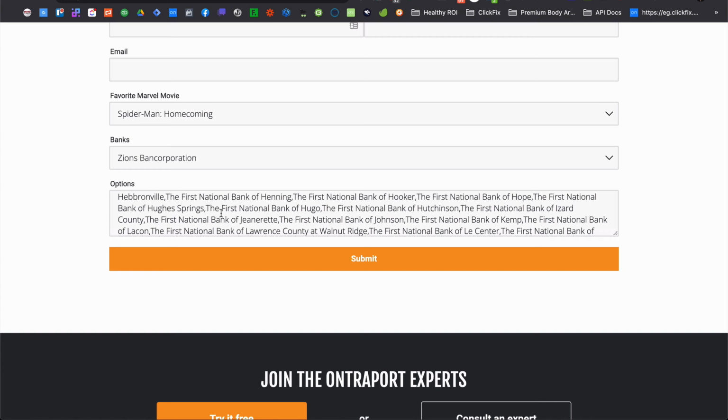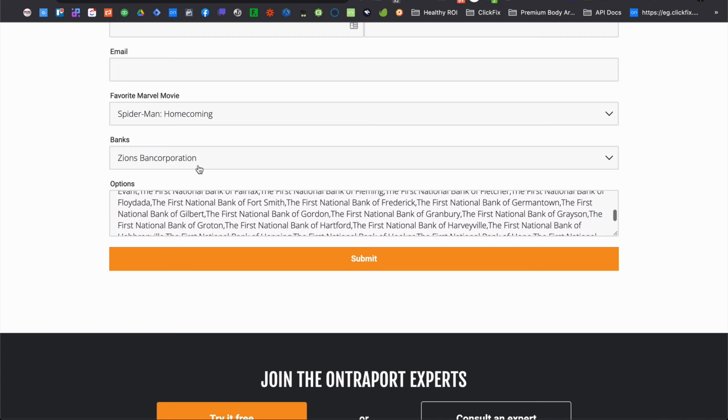Obviously, if this were a production page, we would just use another shortcode to hide this field, and somebody on this page would just see the banks. They would click on that, search for their bank, select it, click submit, and you're done. So you can imagine there are a myriad of different ways to use this. Like I said, this is a real world case study of what we did, because the client had literally 500 or so banks that they needed to list out, and it was very important for their onboarding process for their end user to select that financial institution so that they would know how to proceed from there. So that's it, short and sweet today.